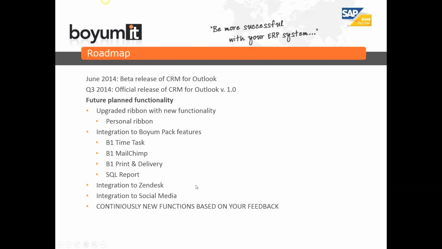We're starting to work with Zendesk as our support functionality, and we will create an integration to Zendesk. So for example, if a customer opens a service call or a support call, we're going to have that access from within the ribbon directly into Zendesk. So once we talk to a customer, we're going to see what support complaints he has. We're going to have integration to other social media.